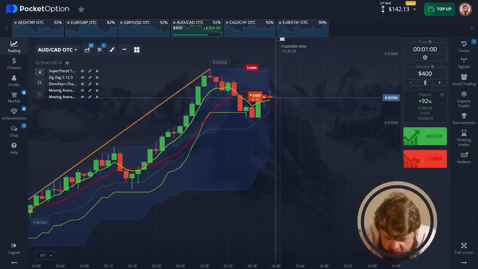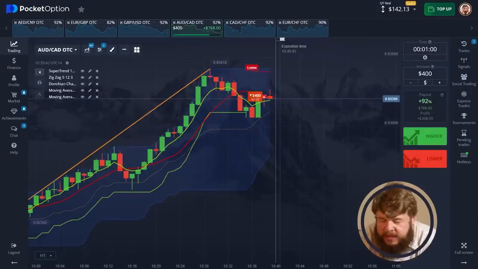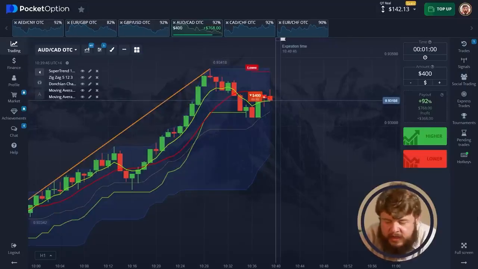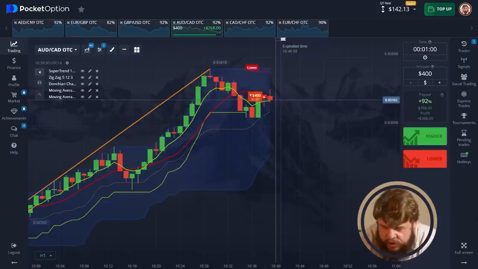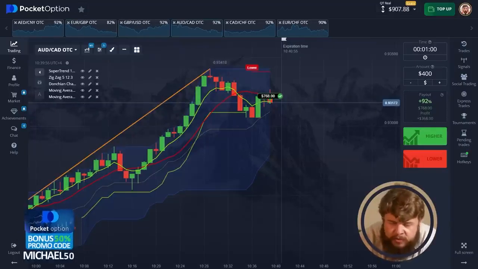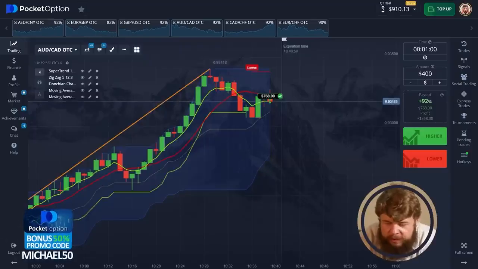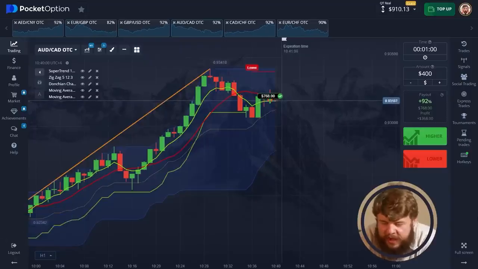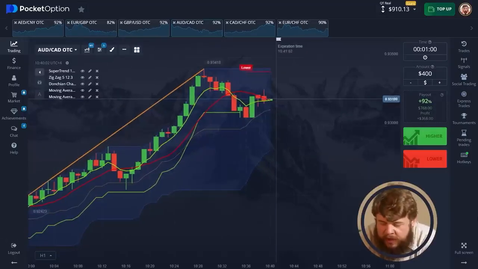We have invested $400 in this trade, and still we have around $142 left on the account. This is our hedge asset. So now let's just wait. I'm almost sure that we will get cash from this trade, because for now everything is quite good. Yep, so I was right. We closed this trade with profit. We have around $910 on the account, and we are ready to proceed further.